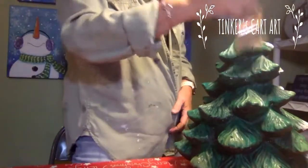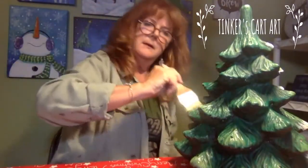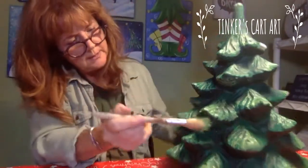So I'm doing the same thing. I'm just going lightly on the branches. This top part has some nice texture, so we're going to make sure we hit that. If you want, because this guy is so big, you could hit some of the undersides of the branches where it's nice and textured as well.